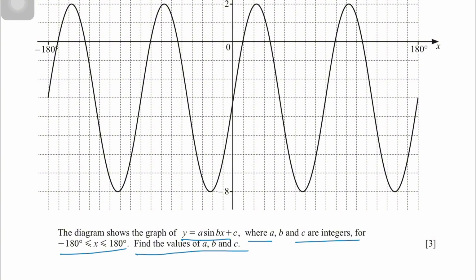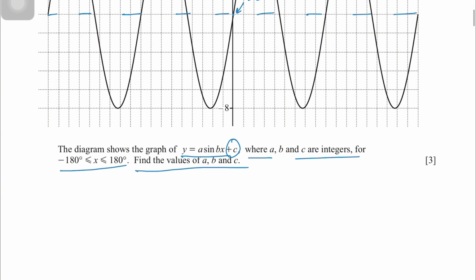First of all, we need to identify from where it starts. So it basically starts from here. We can take this as a point of start. So this is the line where it starts from. So we can write this as negative 3. We get our c from here. So our c is negative 3.